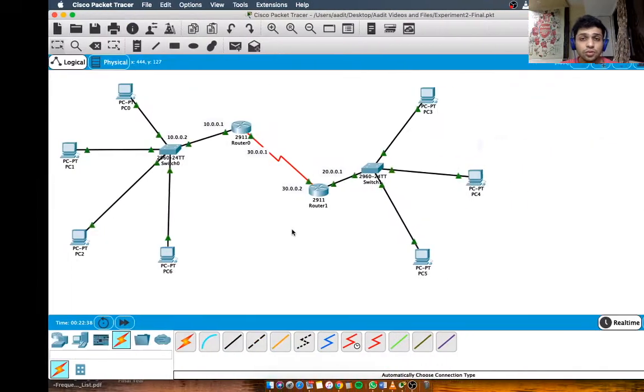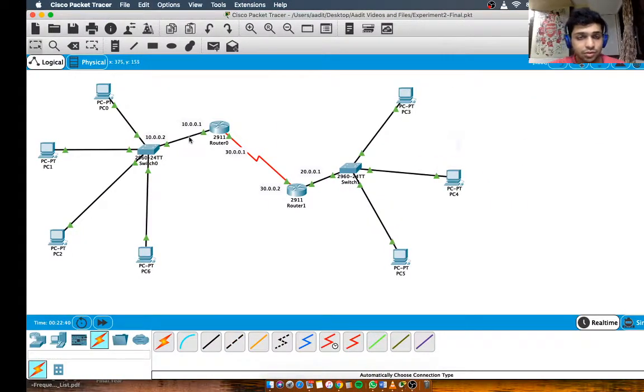Now the most important thing in this experiment is to understand the IP routing. If, for example, a packet is going from PC0 to PC3, it will go from PC0 to switch 0, and from switch 0 to router 0.